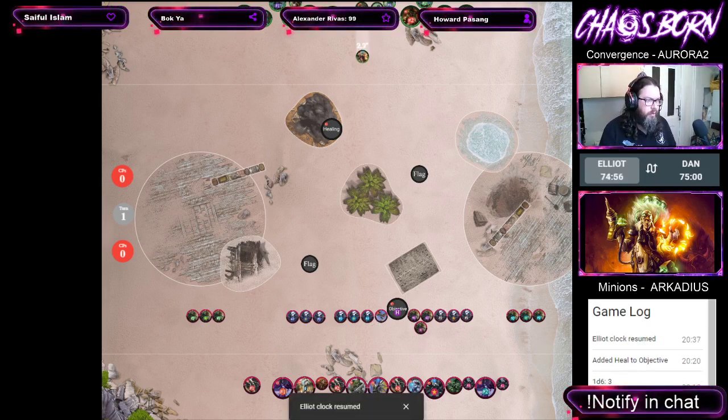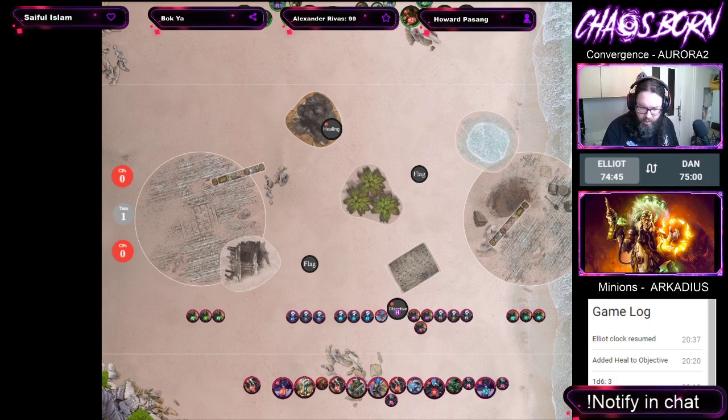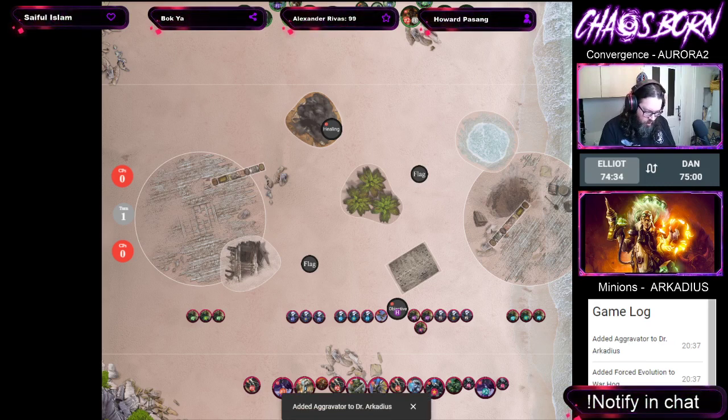Dr. Arkadius will walk forward his 6. Before he walks, he will put Forced Evolution onto the Warhog number 2. Forced Evolution will cost him 2 of his Fury. The good doctor will then put up Aggravator. That'll be on himself, and that'll cost him another 3 Fury. And then he'll drop 1 Fury and walk his 6, and then reposition 3 forward.